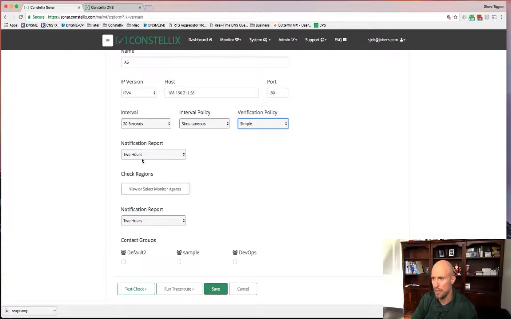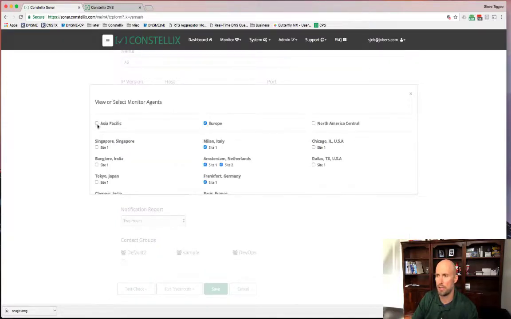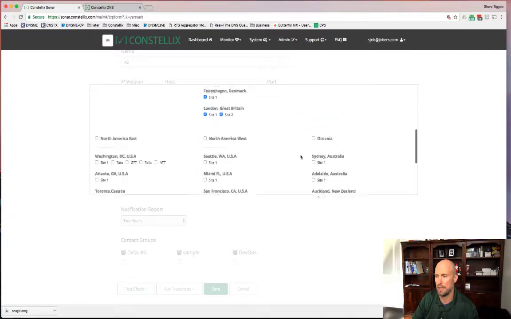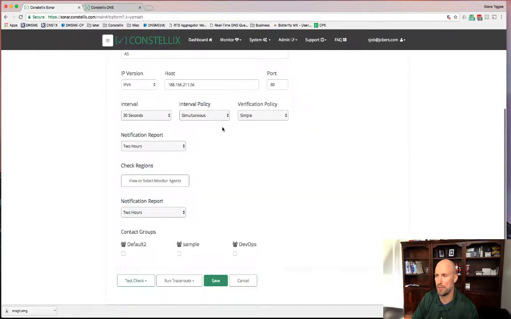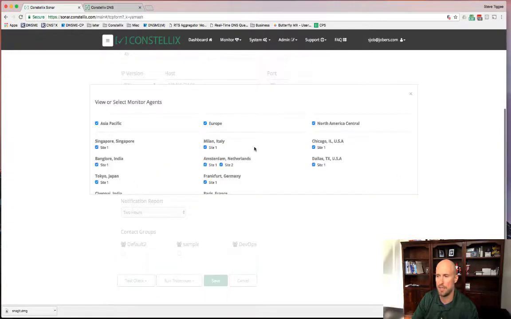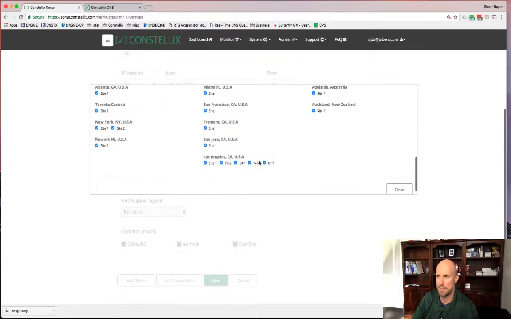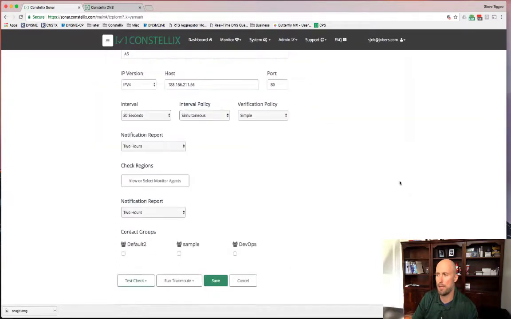So this is our notification report. This is how long, when you receive these emails, you want this report that you can share with all your other team members, so they can click on and view it without authentication. I am going to monitor from all of our different monitoring nodes at the same time. This is something that not many users do, especially at the time limit that I'm setting, which is every 30 seconds and simultaneous. This means that I'm doing thousands and thousands of checks per month, which would show in your invoice.